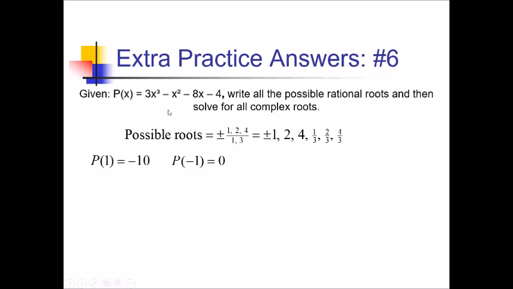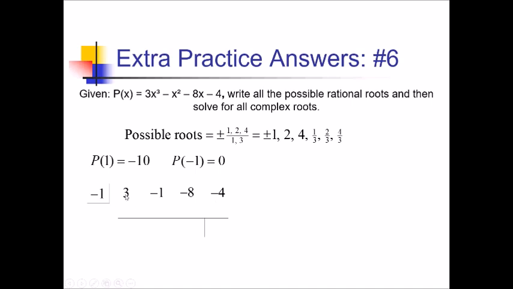So setting up synthetic division, we've got 3, and next we've got negative 1 to stand in for the negative x squared. Next, negative 8, and finally negative 4. Let me set up my line down here. My remainder is going to be in this little corner, and I've got a box with my box number, which is going to be negative 1, the number that I know is going to give me 0 when I use synthetic division on it, because I already tried this on my calculator.